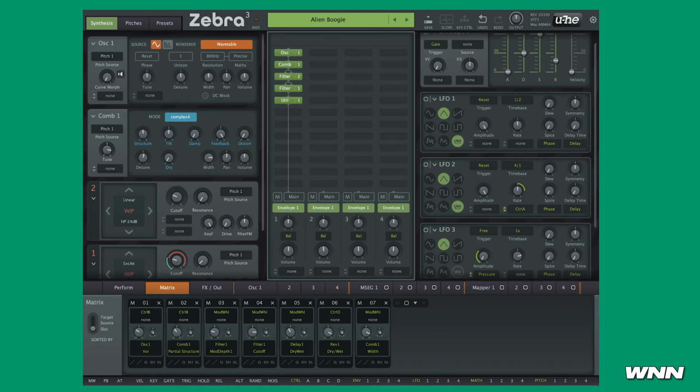Sadly, the sound of it is not as impressive. I don't know, maybe it's just because we have Zebra 3. The public beta came out right next to it, and the sound of it's just not as impressive when you put them back to back. Now, granted, ABSYNTH is more focused on atmospheric and texture type synth sounds. It's better for long evolving pads.